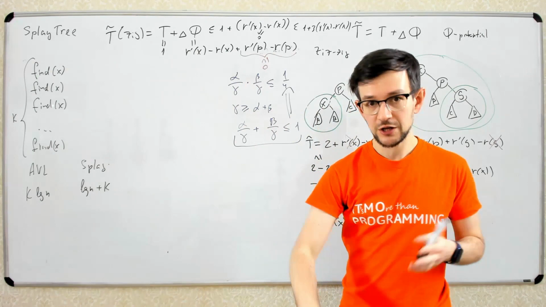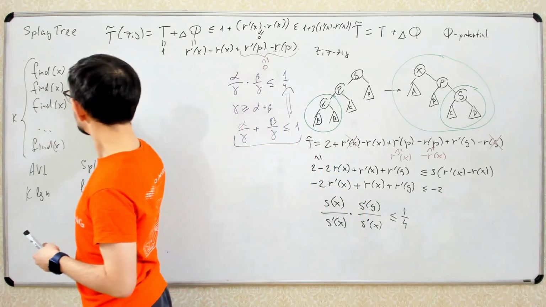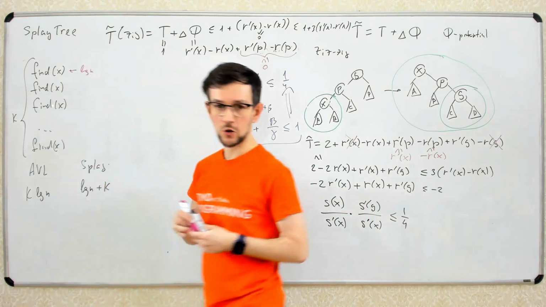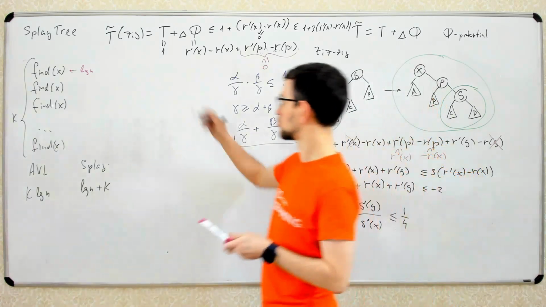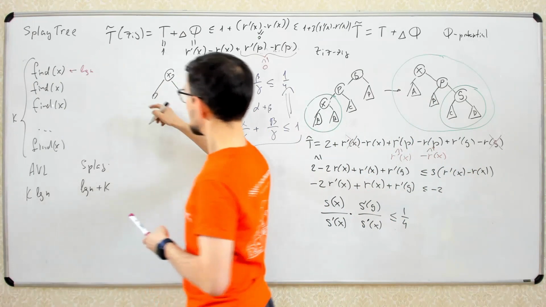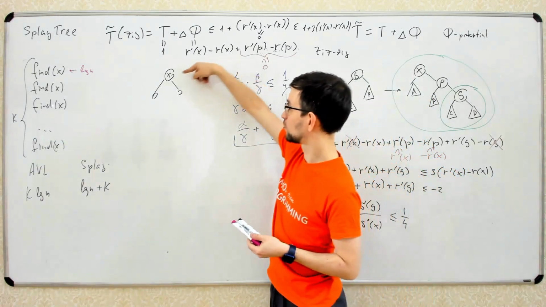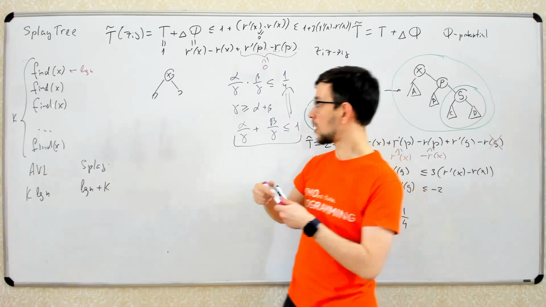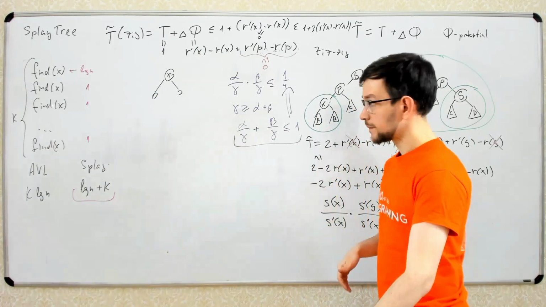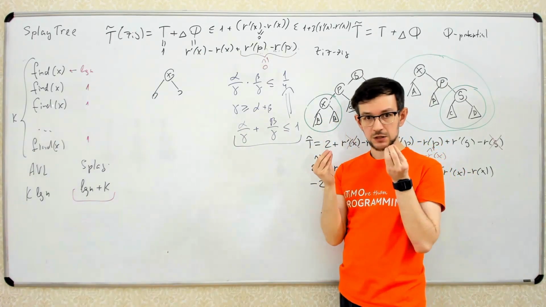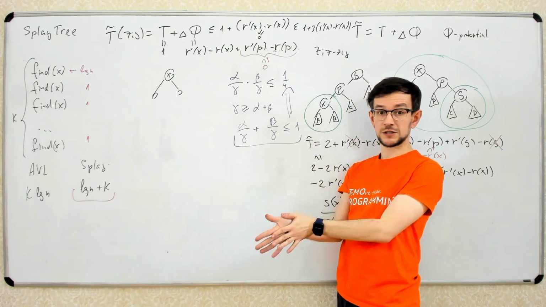Well, because in a splay tree, you spend log n time to make the first splay operation. After this first operation, you make the splay, so this x is now the root of your tree. So all these other find operations don't need to make any splays. They just go to the root, find x, and finish. So all other operations work in constant time. So the complexity will be this. It turns out that in some special cases, splay trees actually have better time complexity than some other standard binary search trees.